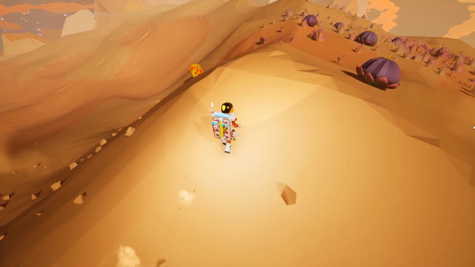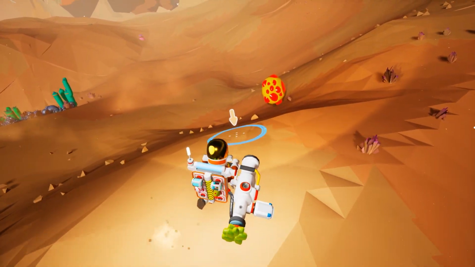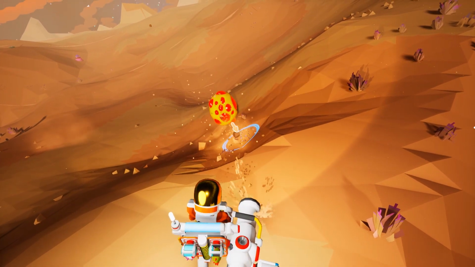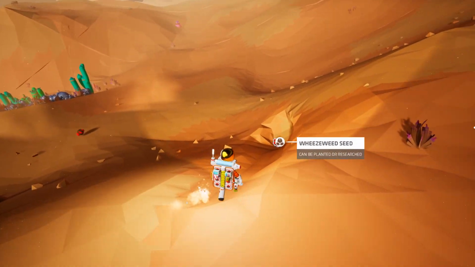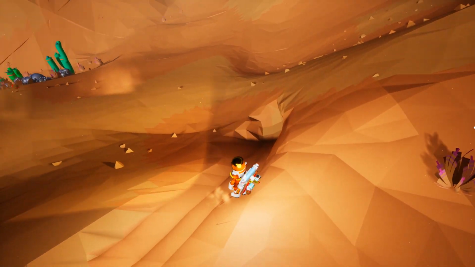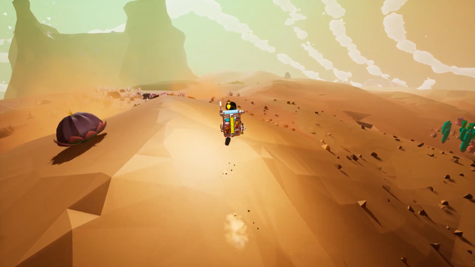But if you were somewhere where you could fall and you happen to get hit by one of these, well, it would be quite dangerous indeed, because it is a pretty big force. You can hear it kind of makes a whoopee cushion sound, a fart sound, when you pop them. But that gets us our Wheeze Weed seed.